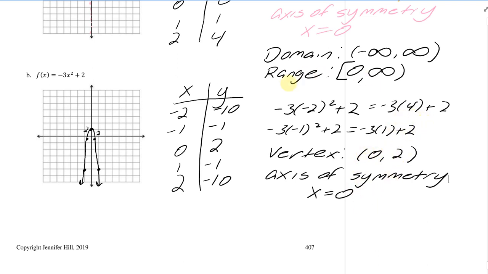Okay, so now domain and range. So the domain, notice this is exactly like the other one, right? Again, all I can see is that this is kind of going out on the diagonal. So I can't impose like, oh, I think it's going to stop here or whatever. The hardest thing I think with this is to try to stop your brain from imposing rules on it. I don't see any reason why it would stop going this way. Maybe I kind of feel like it should stop going out to the diagonals, but I don't have any evidence of that. So because of that, my domain is going to be the exact same as before, but now my range is going to be very different. So range always goes from bottom to top, okay?